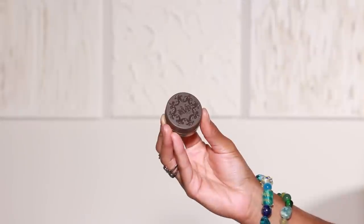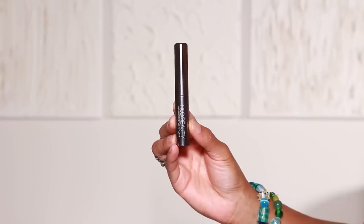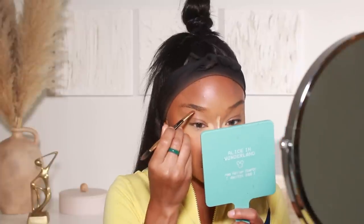Then for a little bit of extra color on the cheeks, because you guys know I love a good blush, I'm using the Be Perfect Shapeshifter palette and taking this orangey and yellow shade from the blush side of the palette and adding that to the apples of the cheeks. Like Painted by Spencer said, if you're not blending your blush into your under eyes, you are missing out, friend. Just give it a try.